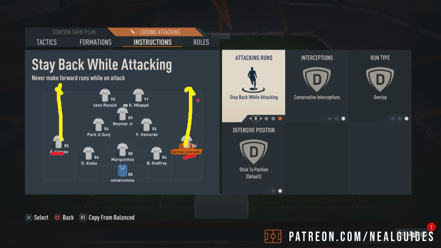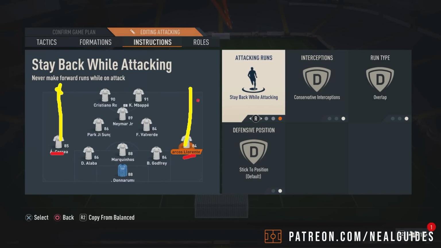I can tell you something right now. There's a meta right now with something to do with manual lob passing, and I might as well say it now. Manual lob passing. If you activate the D-pad tactics, you can variably control when those players go forward, and you can get the ball into such dangerous positions that no one else can defend. And that is the key with them.